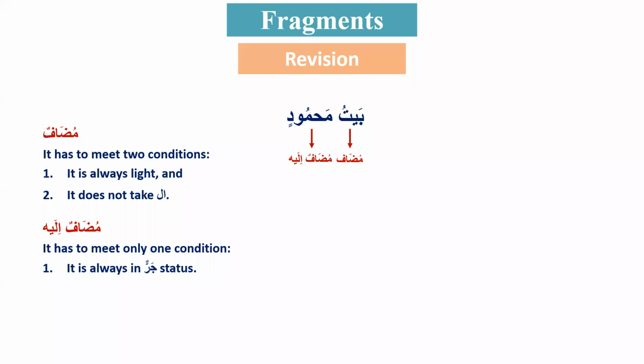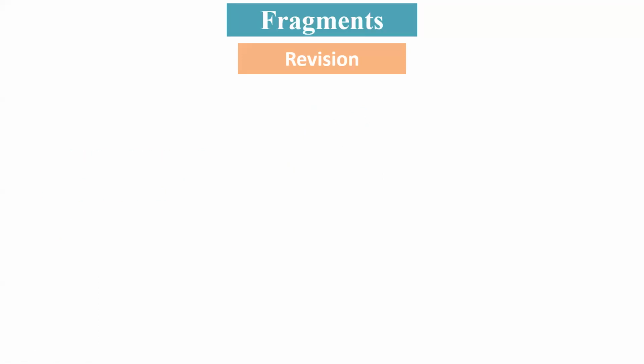Out of these three, two conditions are for mudaf, the first word, and there is only one condition for mudaf ilay, the second word. Once those three conditions are met, we call the first word mudaf and the second one mudaf ilay, and both of these are ism. So now we know the conditions. All right, good. Let's move on. Don't forget this. This will help you identify mudaf ilay in Quran.